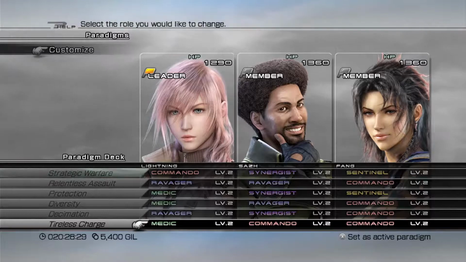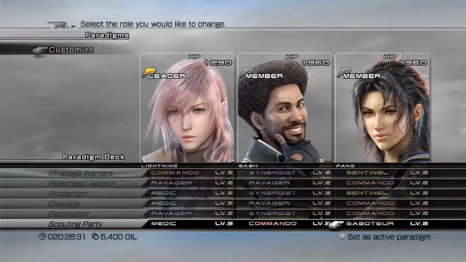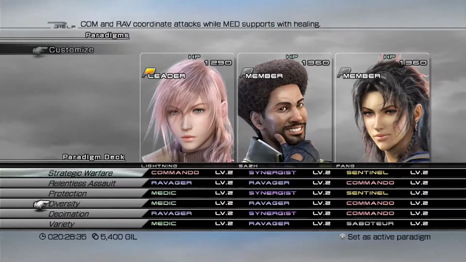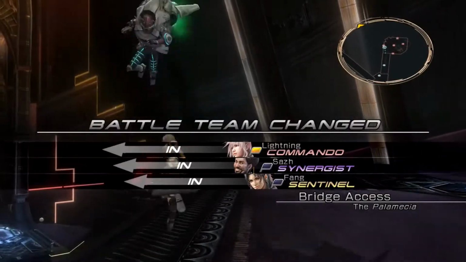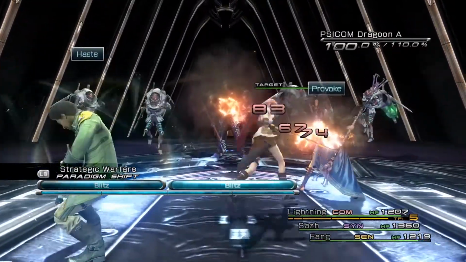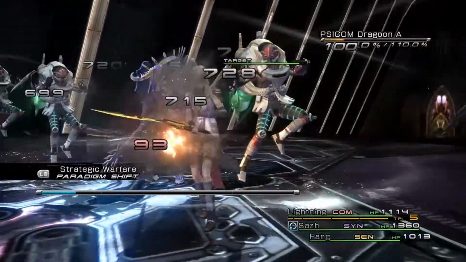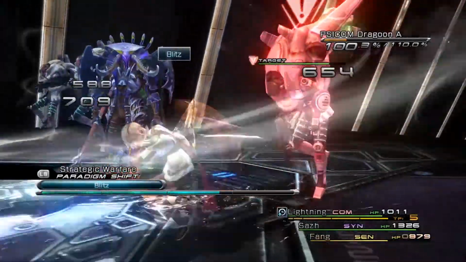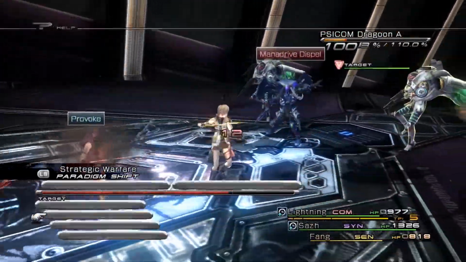Actually, I want to use saboteur still at some point. So that'll do. Maybe a Ravager. Let's try this. See if Fang Sentineling's going to do any good. Maybe we should have brought Snowing, but I was wanting to keep her because she has the Saboteur, then I'd be able to use it, so we'll see. Come on.